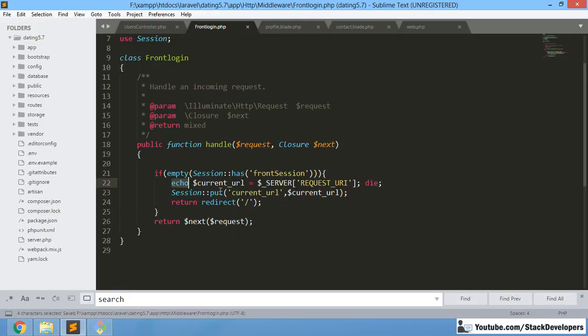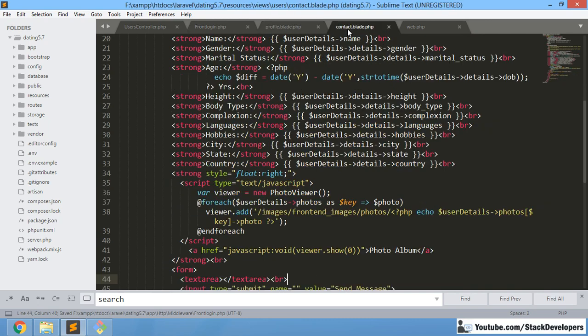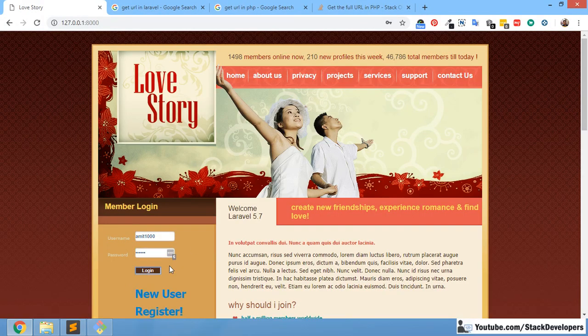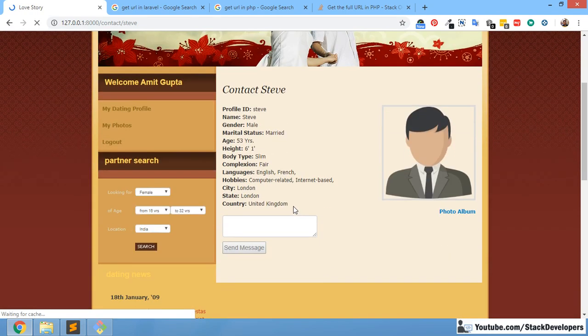This one is also fine. Okay, we are going to use this one only, the request URL. So this one is fine. Now after adding this one, we are going to use that same URL here in the user controller. So what I'm going to do, I can use this one. I will try to use this one in the text function itself, and you will see that it will take the user to, yeah, now it is looking fine.